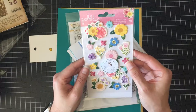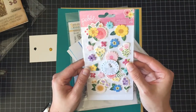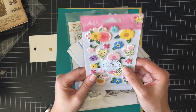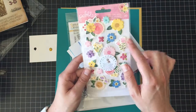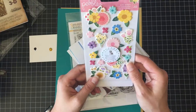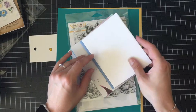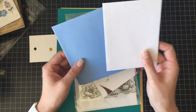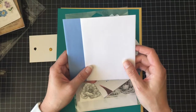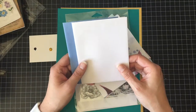We have some — oh, this looks like 'Sorry Your Stuff Was Late' stickers, but they match. Extra Puffy stickers by Pebbles and there are 20 of them in here. That was really nice of them. I actually had to email and say it's almost July and I haven't received my card kit yet. They sent me tracking information and it still took two weeks, and now it's here. Yay!